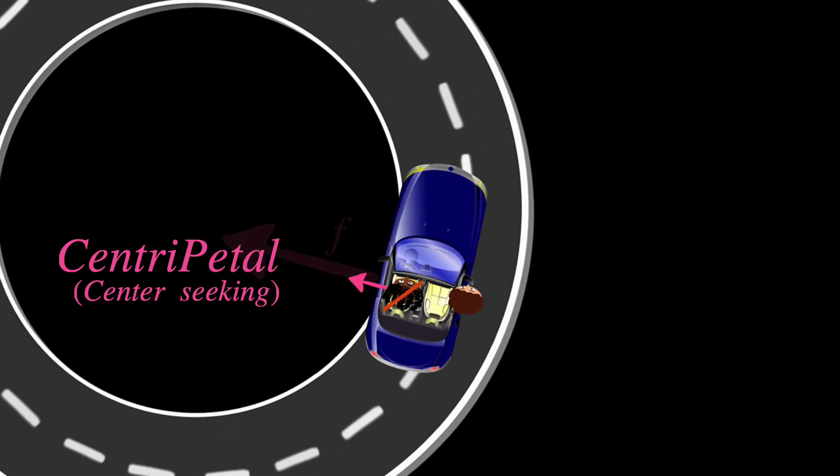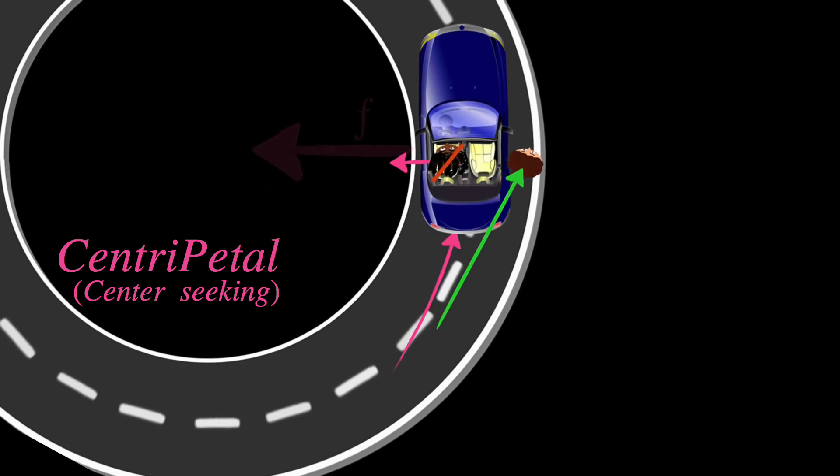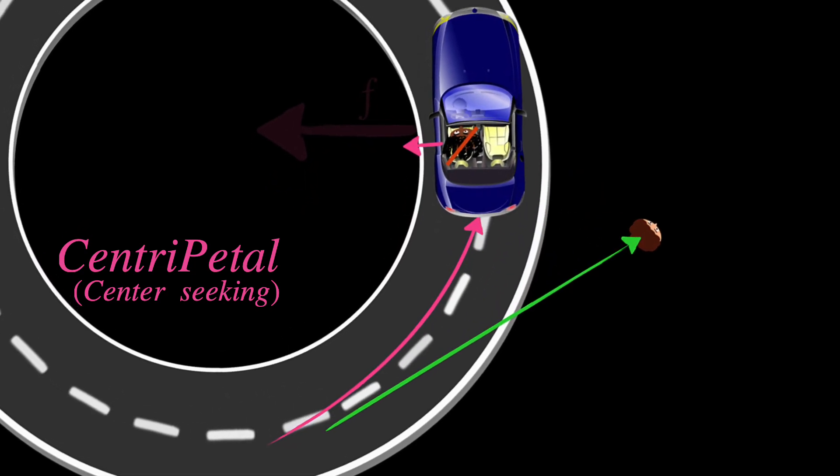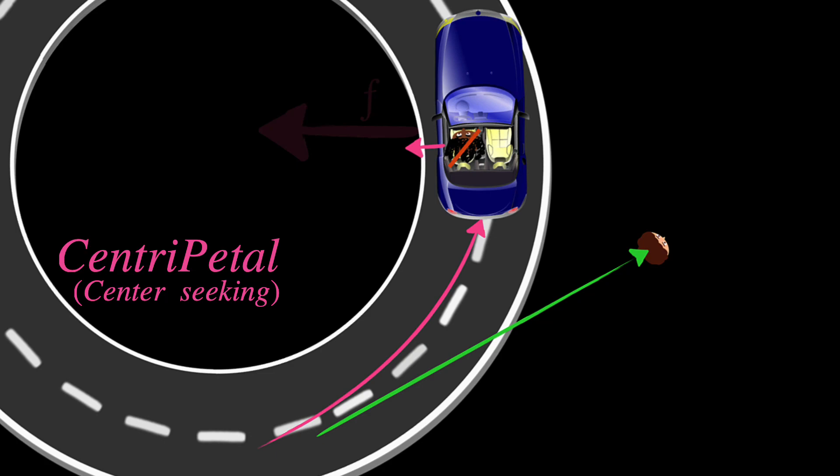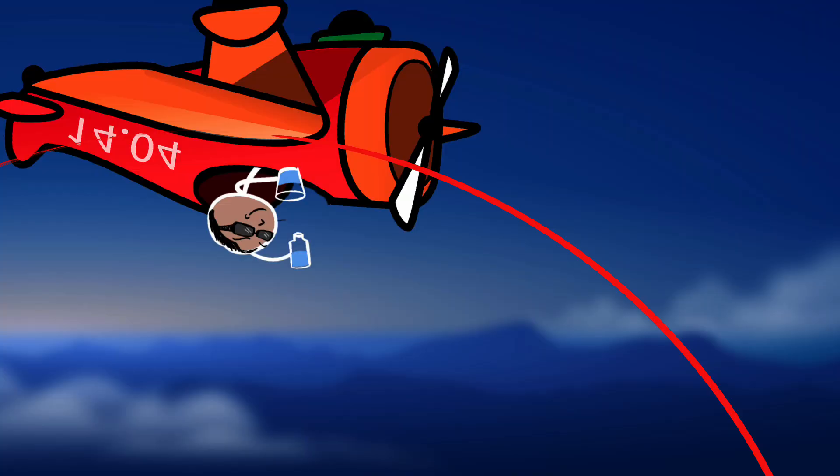Again, if you can see their paths, you would see that your friend was always moving in a straight line. There was nothing pushing him outwards. There's only the centripetal force acting on you and your car making you move inwards. So then why do people talk about this centrifugal force? There's no such thing. We just saw that, right? We'll get back to that, but first, let's go back and see if we can answer our original plane question. If we go back to our plane, something very similar is happening. It's just that gravity makes things slightly more complicated and also more interesting. So let's do it step by step. Let's work on it together.